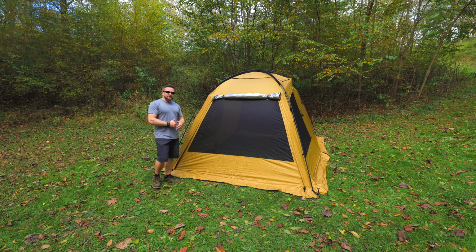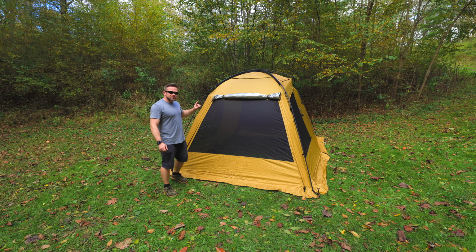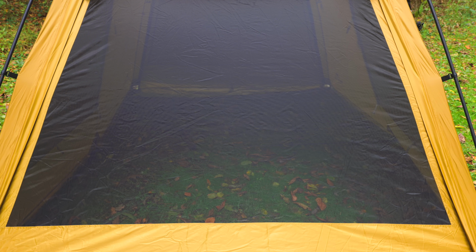As you all can see here, the Dune 2 to 3 person tent has been set up. As is, I have not installed the inner yet, and that's because I want to show you all the inside of this tent. With the inner, this is a 2 to 3 person tent. Without it, this is a 6 person tent.